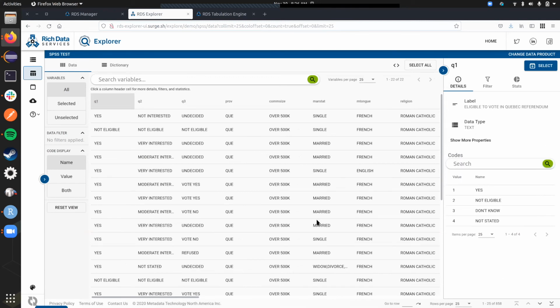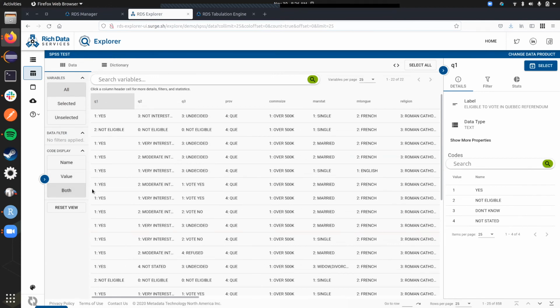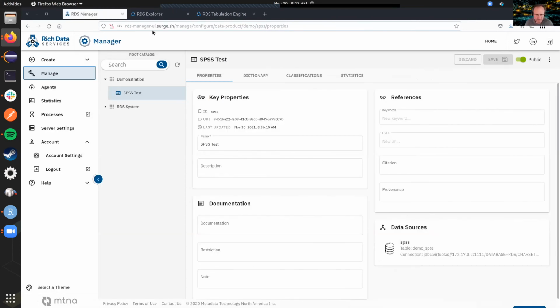But all this information here in the records is the code metadata. So if I wanted to look at just the data, we can see that this is what's actually in that file. And I can show them side by side. So we've got the metadata from the SPSS file and the data there as well. So that's a great start. But if I have DDI XML, I can go one step further.